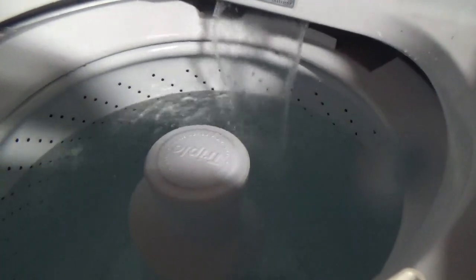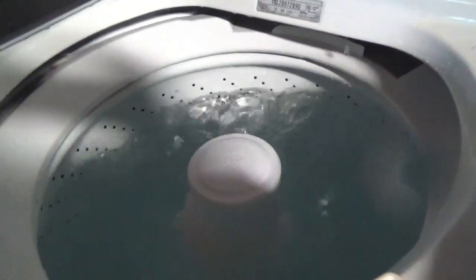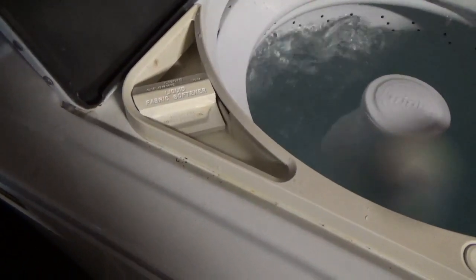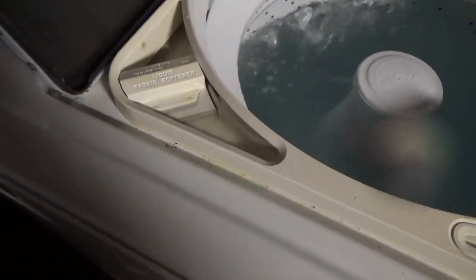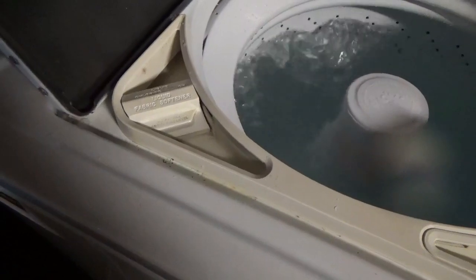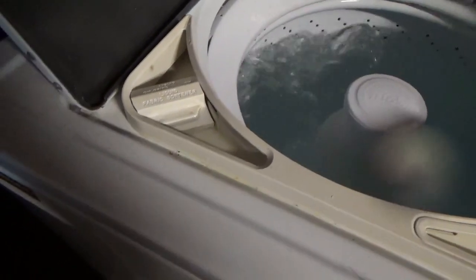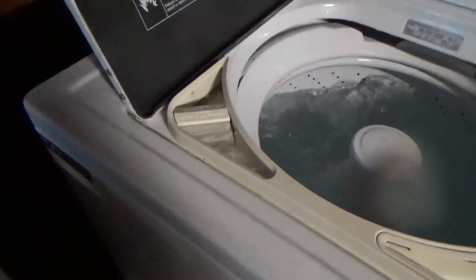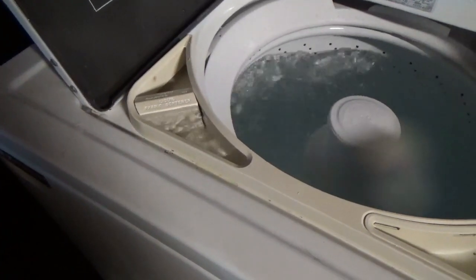Come back when this one starts agitating. And we're washing away, or rinsing away. This is filling up now for the fabric softener. Okay, it goes down, then it fills back up, goes up and down, up and down. Normally anyway. There it goes again. Drain in there.